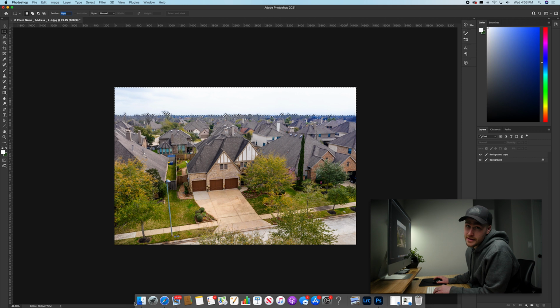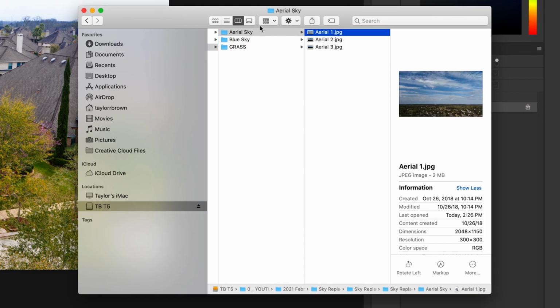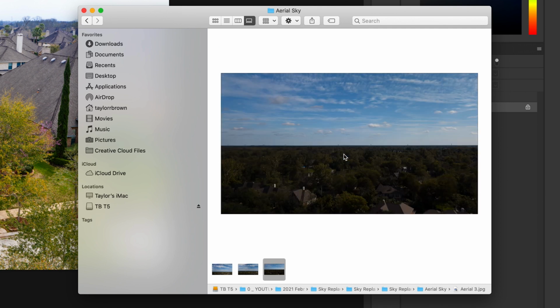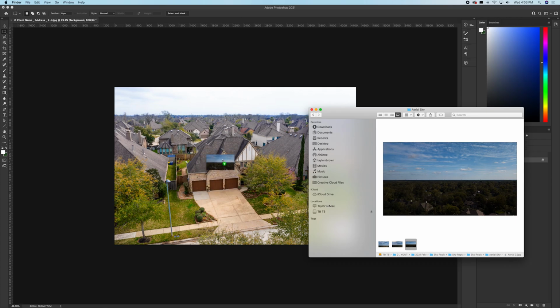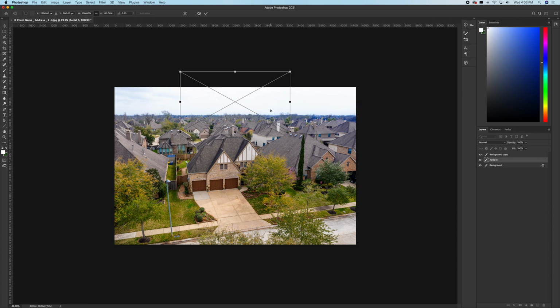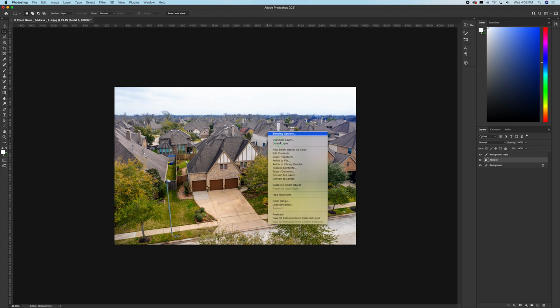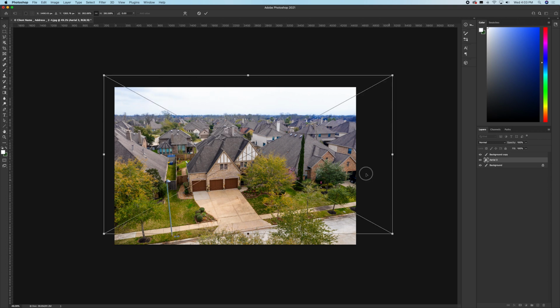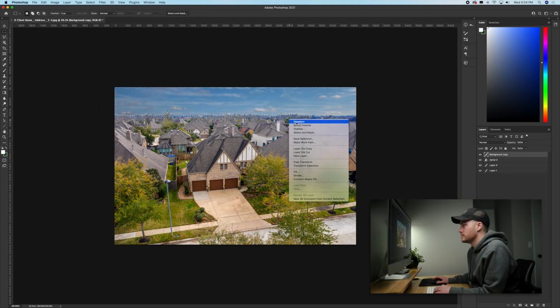And then I gotta find a sky real quick. I forgot to put that in there. So I've got drone shots too. Super easy. So this one doesn't match the other one, but it's still a pretty good one for this shot, I think. There we go.